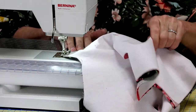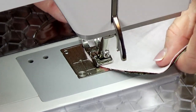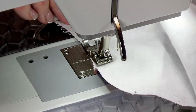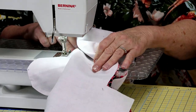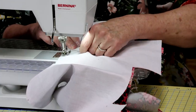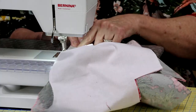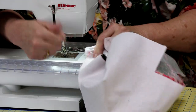We're at the curve now. This is where on the other method we would have joined the shorter strap, but instead we've got the little curved area for the grommet. Make sure nothing is getting caught on the table. You can use pinking shears or clip if you want — we just want to make sure everything is clipped nicely so when we turn it right sides out everything sits nice. We're getting back to the beginning, just over-stitching a little bit, then we'll snip.